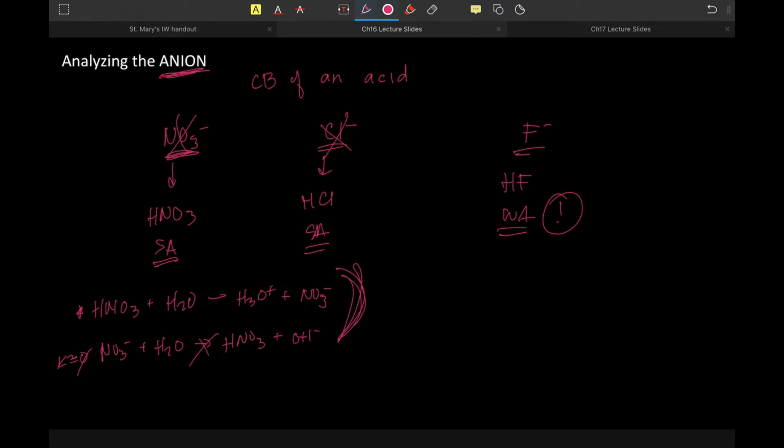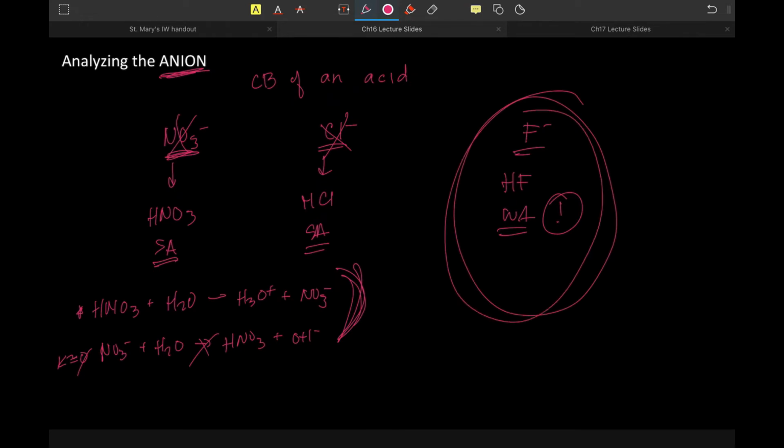Which means that it does have a relatively small Ka value, which means it has a significant, not large, right, but it has a Kb value, which means it is not a negligible base, which means that we need to consider the concentration of F- in solution if we're going to consider what the pH of my solution is. And obviously, what this means is without some other mitigating factors, the overall solution is going to be basic. Yes, does that make sense?